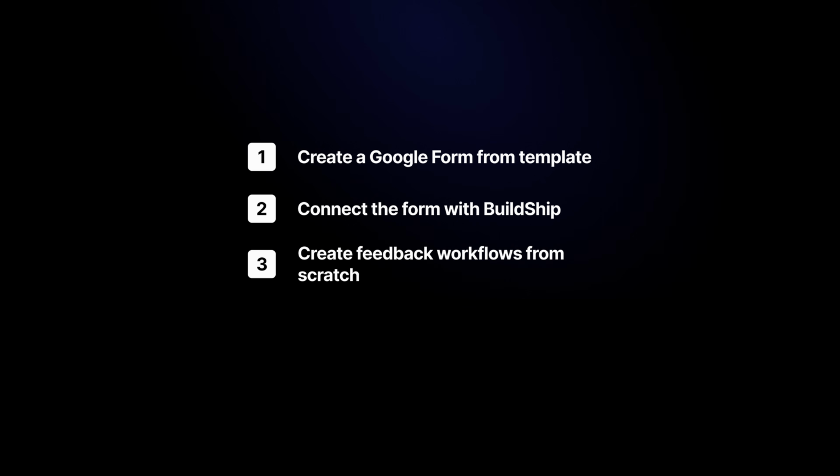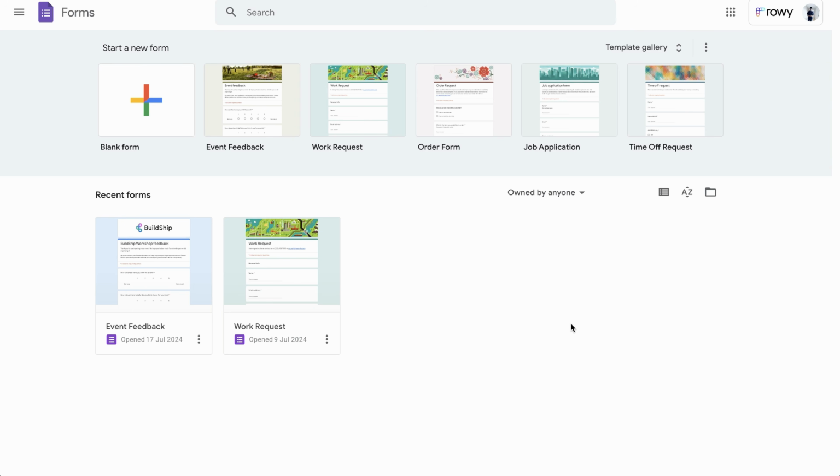For the remainder of this video, we'll look at how you can quickly create a Google form from a template, how you can configure the form to connect with BuildShip, creating our feedback workflows from scratch, and finally, demoing form submission and our feedback assistant. Let's get started. Let's create our form.